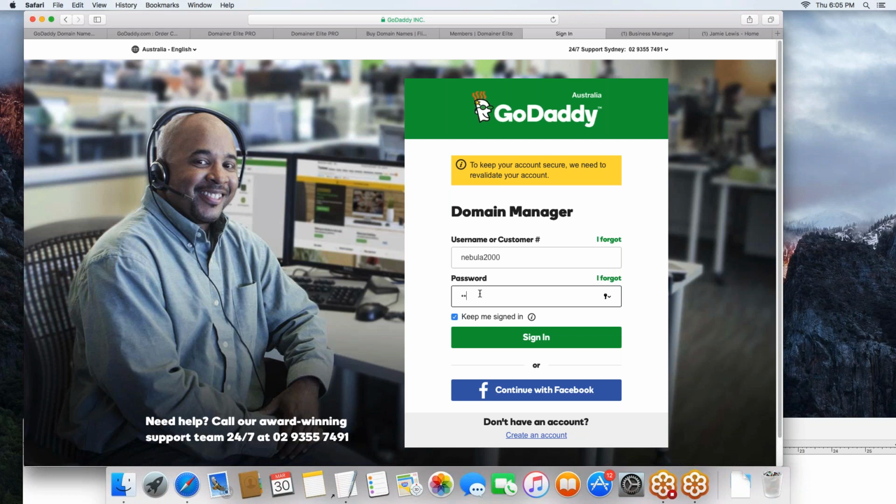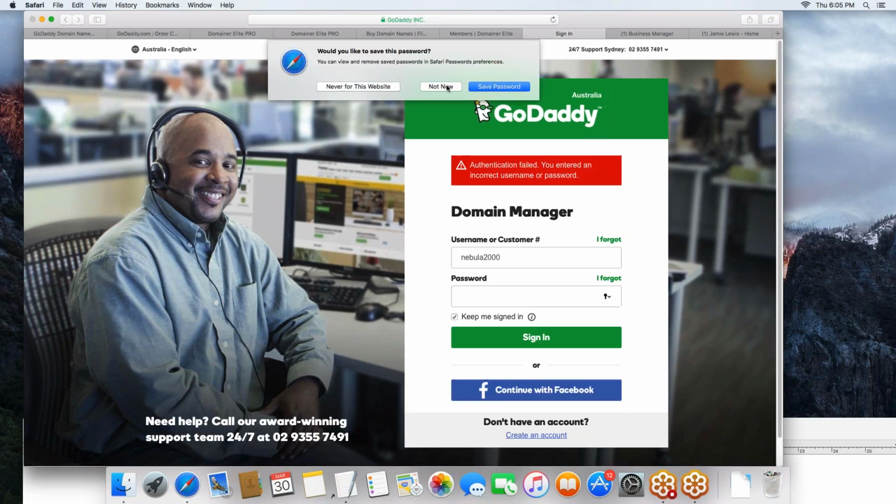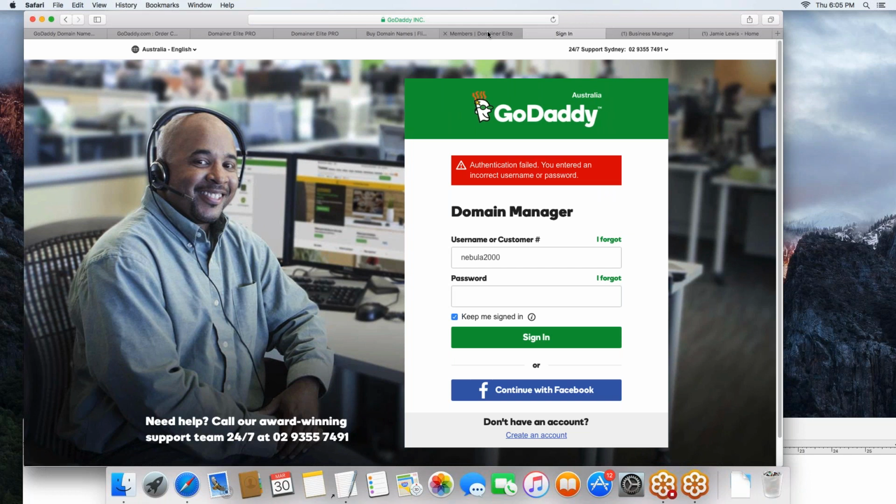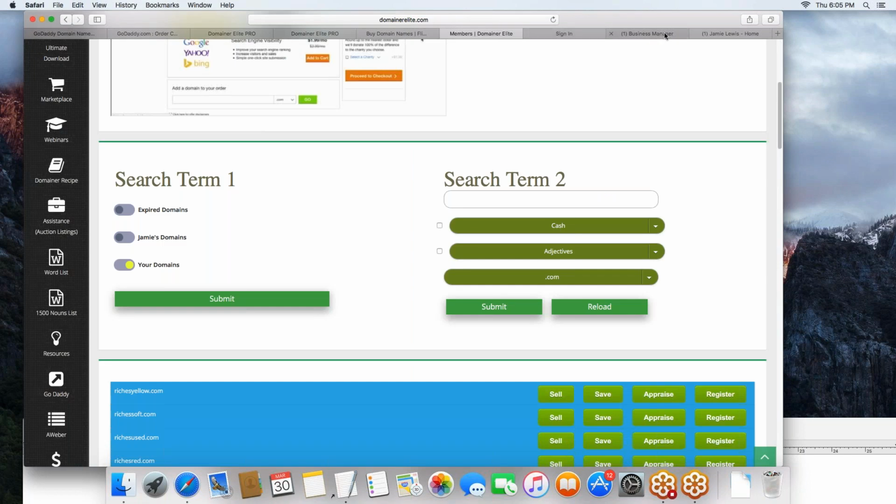I could probably log in again, if I can. Remember I had problems the other day? If we have problems, I won't even log in. I'll just explain. Forget it. Terrible passwords.